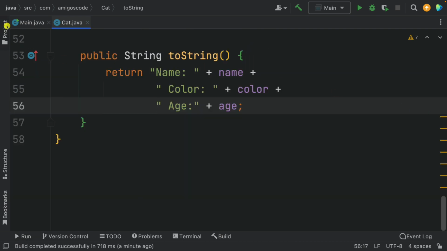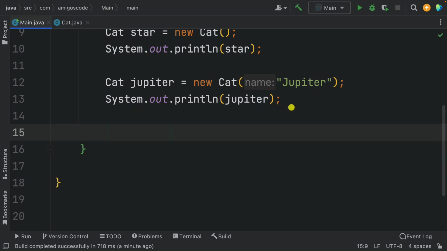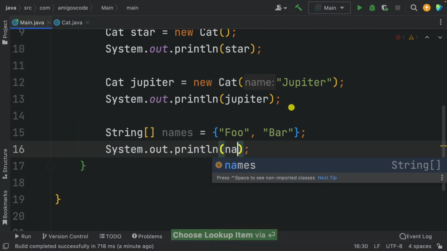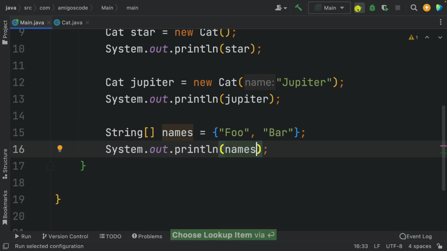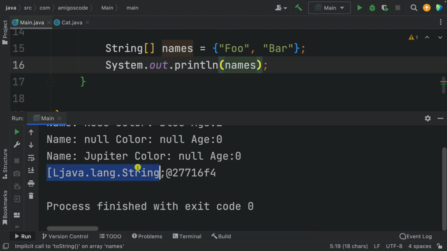Remember, if I go back in here, let's say we have a string array, and I say names equals, and then let's just say foo, comma, and then bar. And if I print names, if I run this, have a look, we get the same thing. So java.lang.String, a semicolon, and then @ this random number.